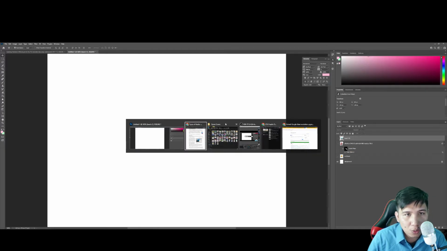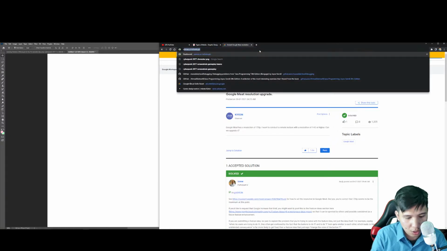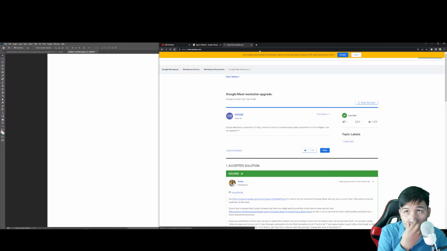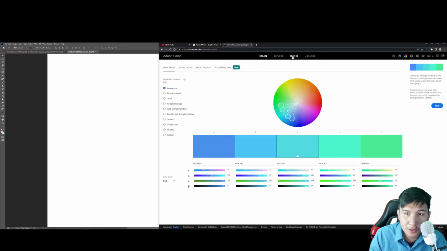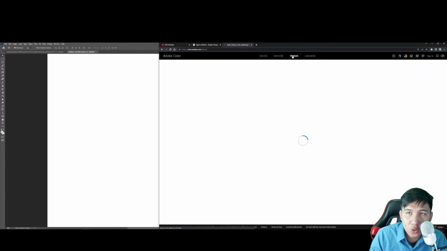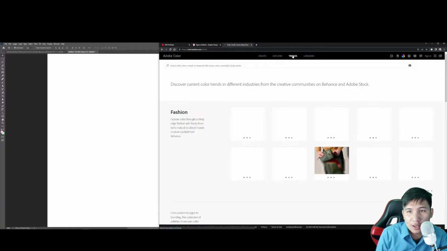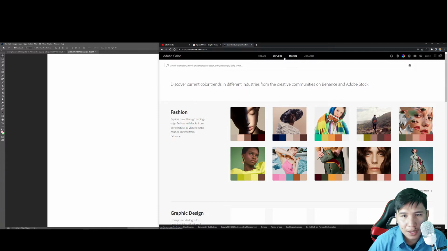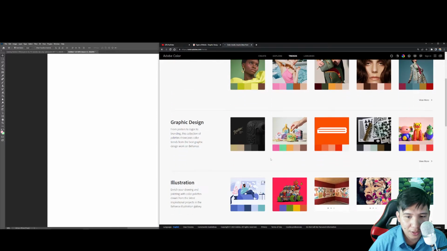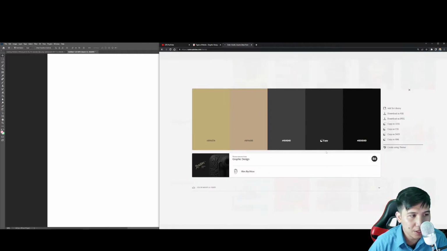In your module number 1, I introduced the use of color.adobe.com, right? This is actually the way on how we choose or calculate the colors in a very easy way. So for example, if may ginagawa akong project related to graphic designing and I would like my output to have a color that looks something like this. The good thing about this one is you can simply copy the hex values.